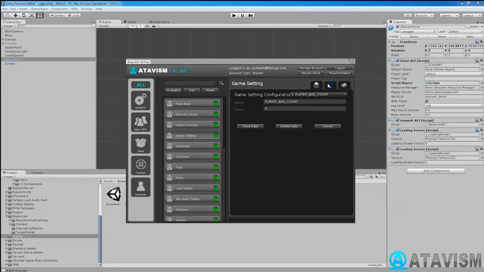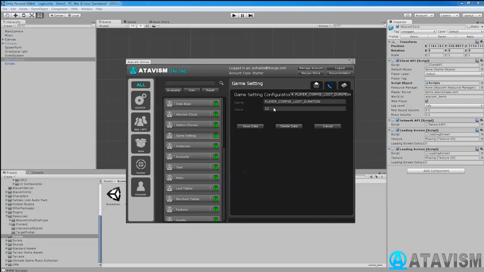Game settings. If I go here, these are the number of bags that your character starts with, so 4 bags, and each bag has a default size of 16 slots. Mob dead XP means that when you die, you'll get experience from killing mobs. The corpse loot duration means how much time your corpse is going to stay on the ground. Right now it's 120 seconds.